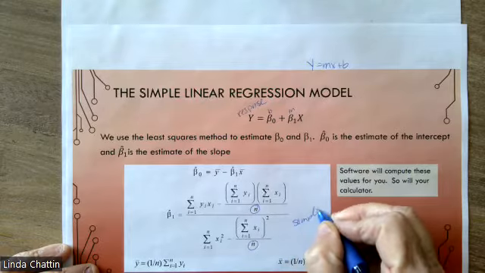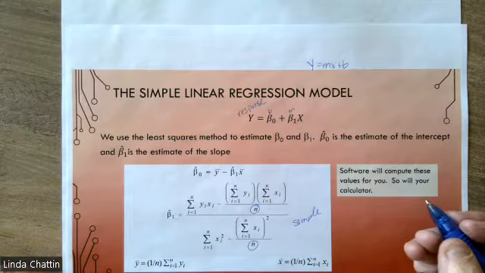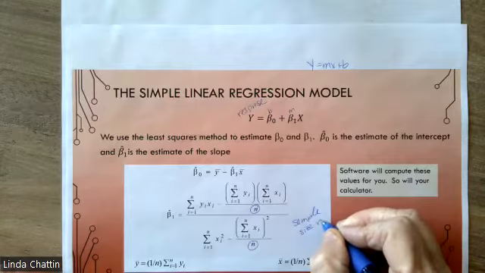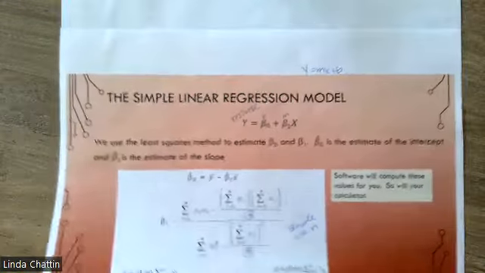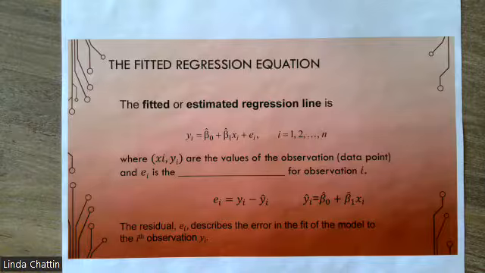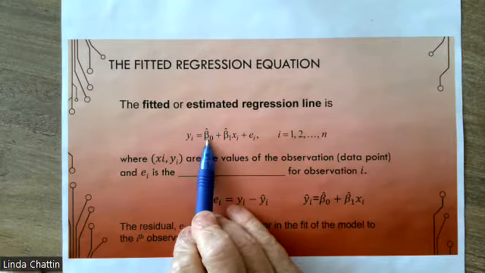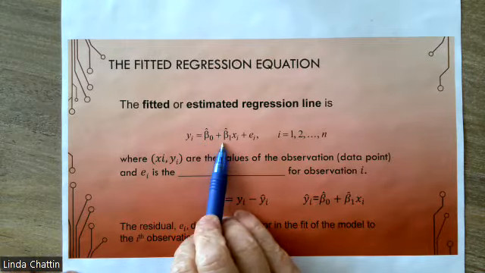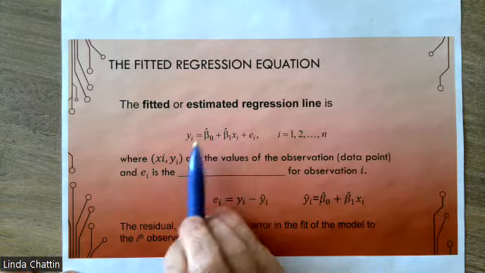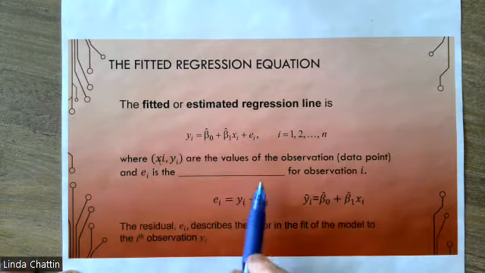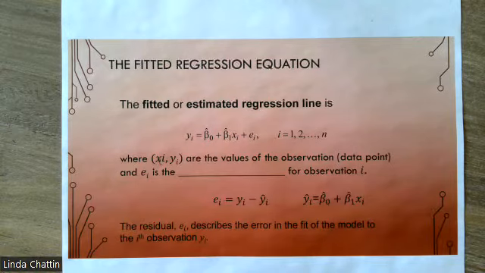So we're going to be taking a sample just like we have in all of the other hypothesis testing we've done. So this is my sample size of N. And just like with any other sample size, the bigger it is, the better the estimates. Okay, so this is going to be my fitted or regression line. We're going to have my estimate of the intercept, my estimate of the slope, and then xi. So the xi and the yi, well, that should be a lowercase there, are the values of the actual observed data. Those are real values.